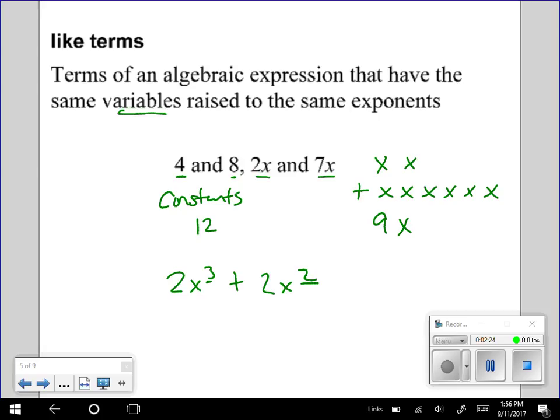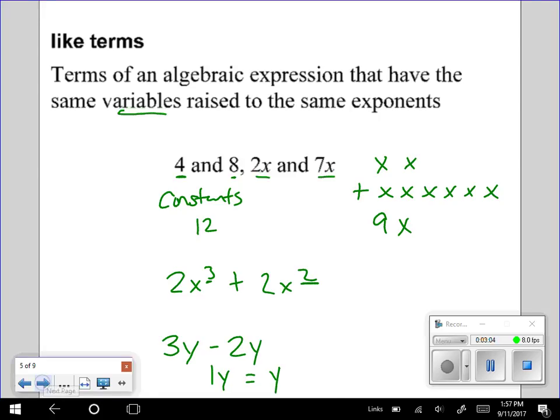You probably have seen problems that you've worked on before that look like this. Let's go 3y minus 2y. Because they have the same variable and they're raised to the same power, we can actually work with our constants and just subtract those. 3 minus 2 is 1, so 1y, which is also the same as y. So what we're going to be doing is taking this knowledge of like terms and simplifying parts of equations so that we're able to solve for our variable when we are looking to solve.